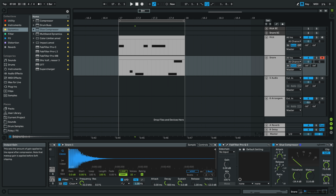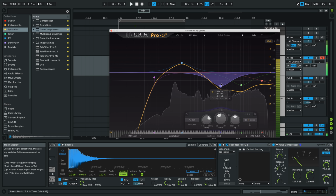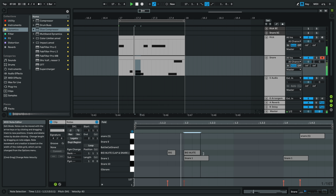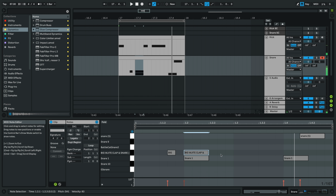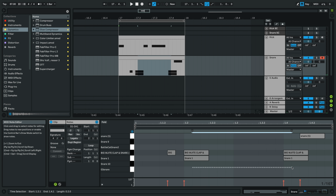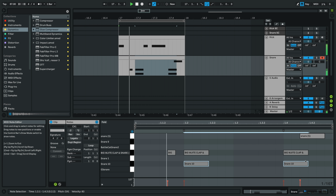Maybe we could layer a snare or something on it. I feel like the high end's just a little weird on it. Maybe we can layer this clap on it. That sounds kind of nice. And then I always like to just test again. Now we've tried that one, see what this other snare sounds like again. That's kind of dope, actually.